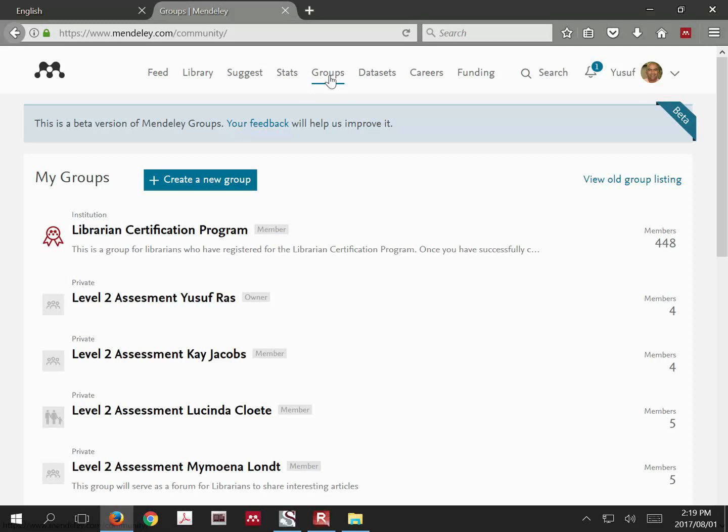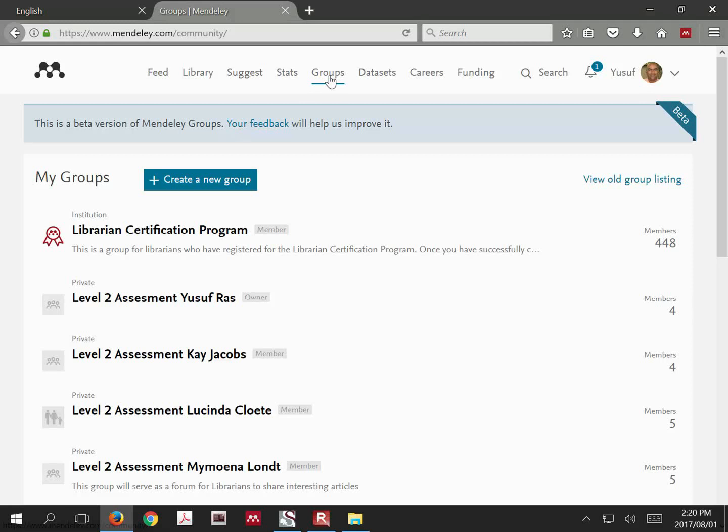And within Mendeley, I think you can create five groups. And you can then add people to the groups as well. Okay? And these are the groups that I belong to. These are test groups for myself. And you can actually upload articles to the group. Anybody that you invite and who accepts the invitation to the group can actually add articles to the group as well. Okay?